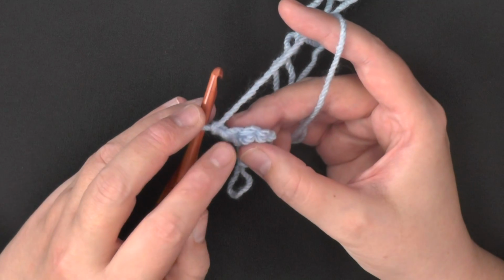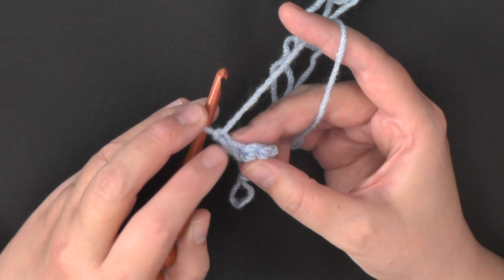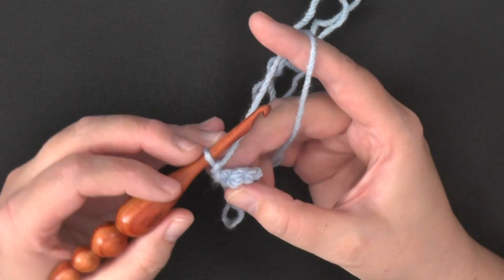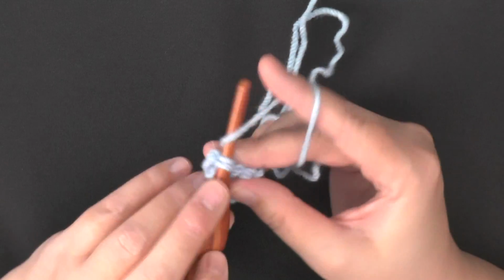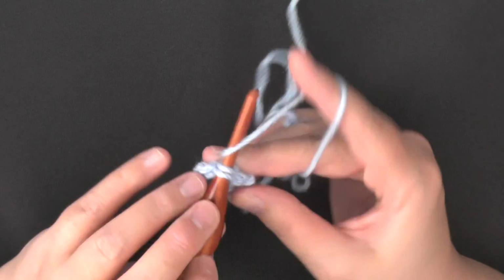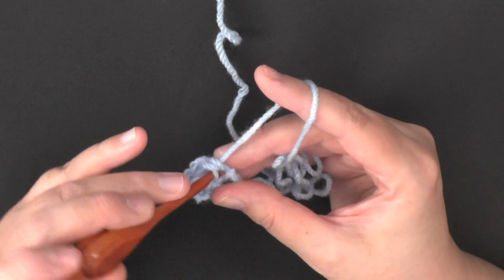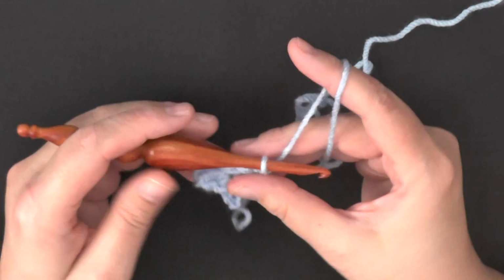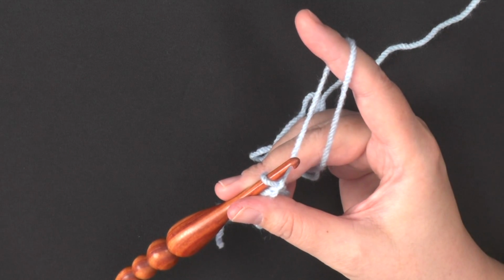Now you have 3 stitches. You want to do 2 single crochets, so a single crochet increase, worked in the first stitch and the very last one. The middle one you just put a single crochet in. So in the very first stitch we're going to put 2 single crochets. The next we're going to put 1 single crochet, and then in our very last stitch here we want to work 2 single crochets. Then chain 1 and turn. Right now we have 5 stitches at the end of row 2.